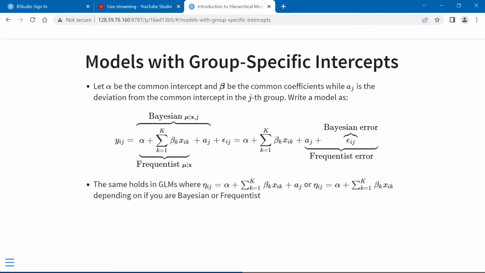And all this holds with GLMs, where it's eta rather than mu, and you're going to put an inverse link function to eta. Again, from a frequentist perspective, the only thing that goes into eta are the alphas and the betas and the x. Whereas from a Bayesian perspective, the a sub j also goes into the eta. And although that distinction often gets glossed over by applied frequentists who have no idea or don't want to think about any of this stuff and just do whatever the software allows, what they do is contradicting the estimator that the software is implementing a lot.